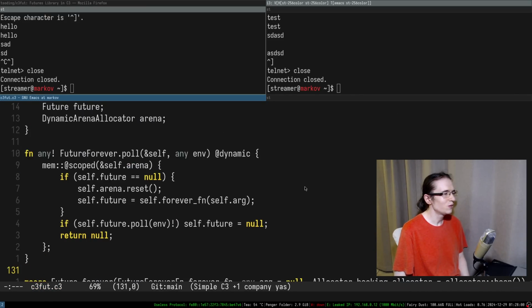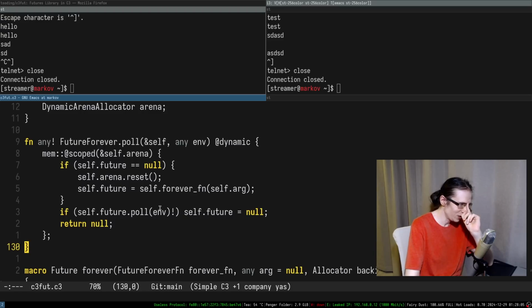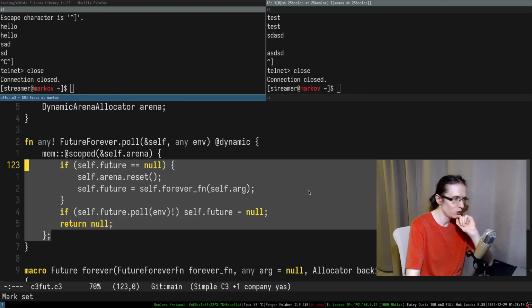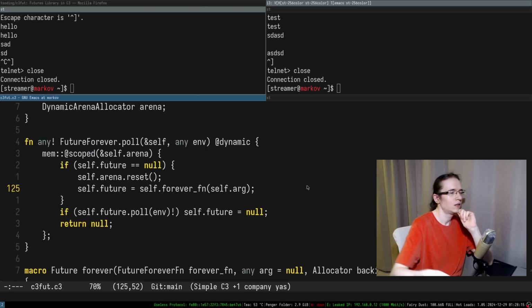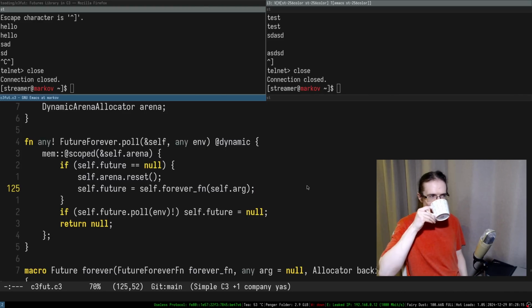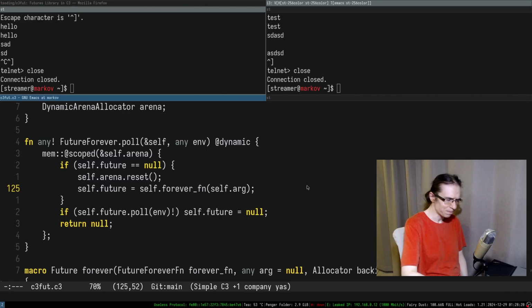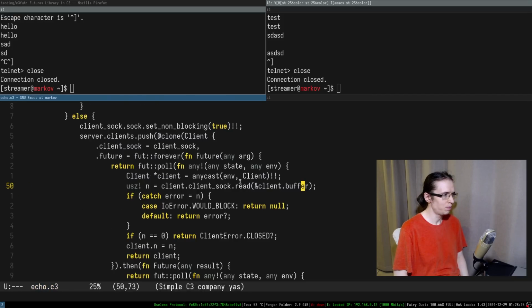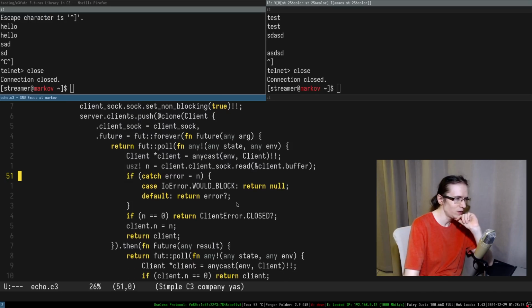Right, so here is the forever. When we poll the whole thing, and it finished, we just set the future to null, and we just always return null. Okay. I honestly don't understand why it didn't work. Maybe I had to put something there? I didn't think so, actually.